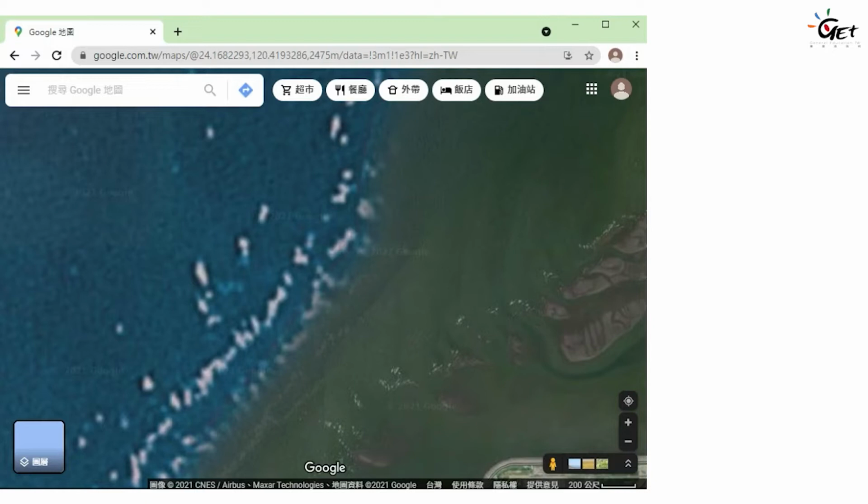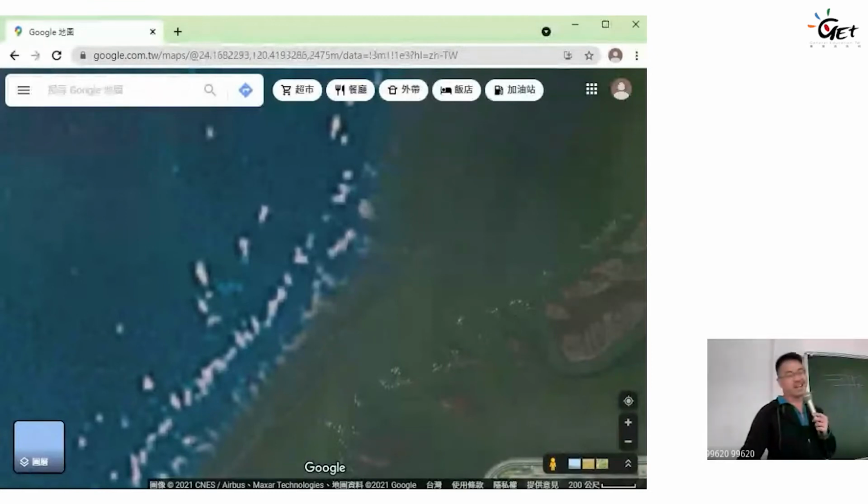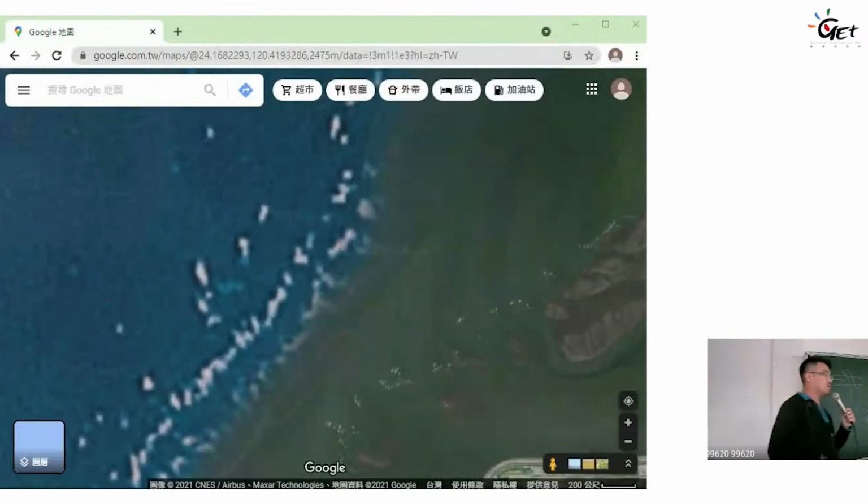So if the river produces dirty water, there's one report. It's not an official report, which means it's not truly proven. But there is one piece of data that says if you eat oysters from the west sea coast of Taiwan, and eat more than 10 per day, your body will not be able to handle it. You'll get sick. You like to eat oyster? Consider this number. Do not overeat this kind of oyster.